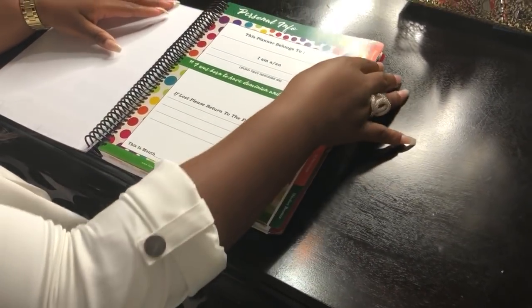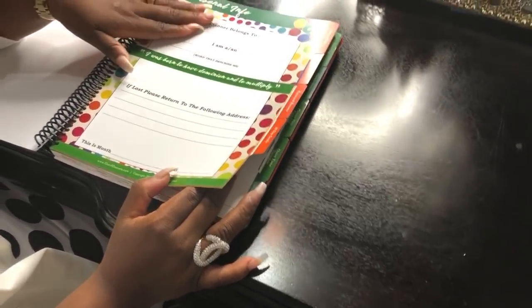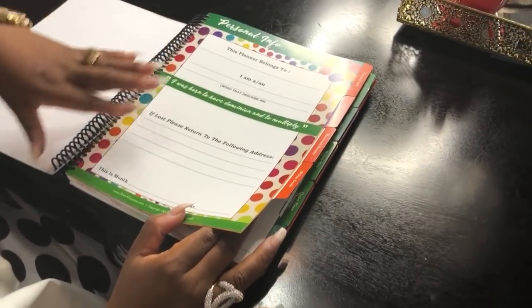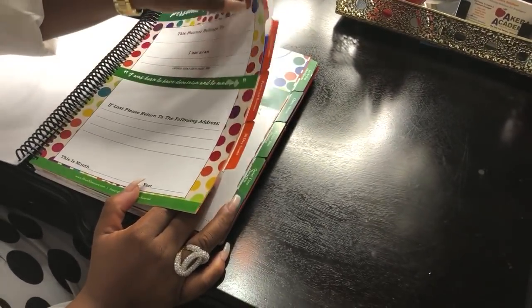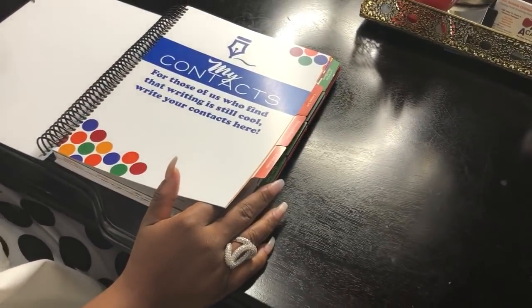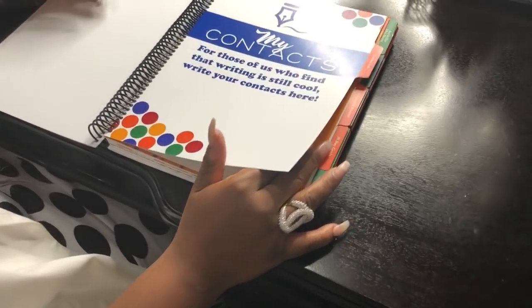The next is the personal info page, and you'll tell that this is the orange section of the binder. This personal info page is where you can describe a word that you are focusing in on, and if it's lost, please send it to this address, your month, and your year. This planner is intended to last you for a full 5 weeks, especially if you're focusing in on operating your childcare business with complete organization and strategy.